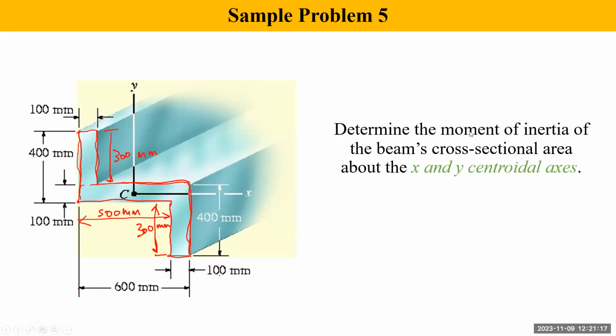The first thing you're going to do when you're finding inertia, you have to go back to the centroids. Right? So you say you must determine the moment of inertia of the beam cross-sectional area, and you know the cross-sectional area is a cut section, all of this section here, right? So the cut section across the X and Y centroidal axis. Firstly, they give us where C is, so we don't necessarily have to find it because it's a given.